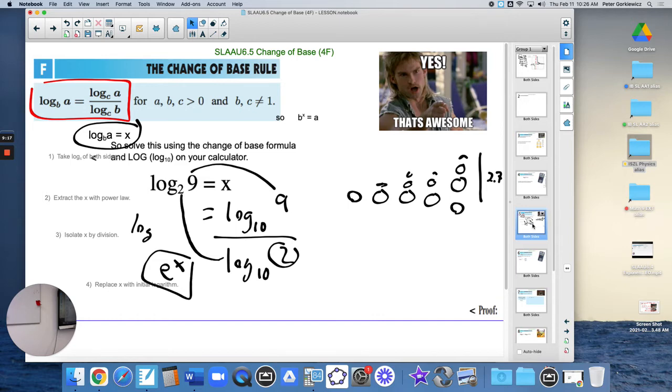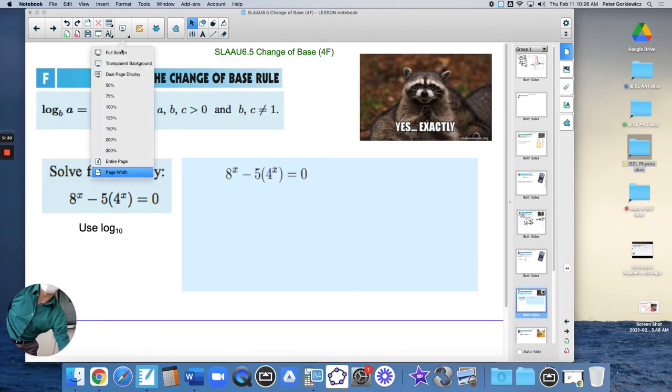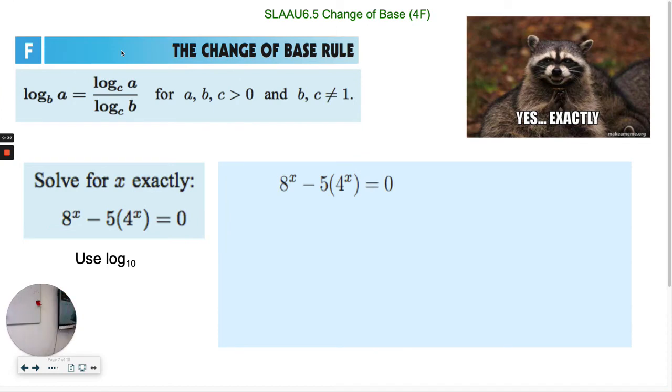We just like to use it on this calculator because it already has base 10 sitting there and I can just hit the button. So the short-term goal is just to be able to hit a button. But the long-term goal is also to be able to solve things exactly like this. They say solve this exactly. You've played this game before. See if you can factor this. It'll give you 2 parentheses and solve one of them. When they say exactly, use base 10 or base e and leave it as a fraction. Try that out. You can factor that and solve it.